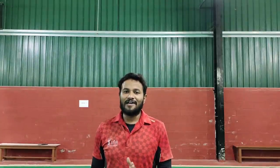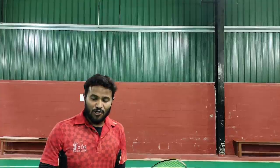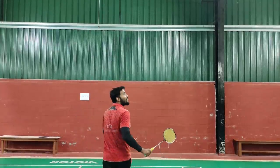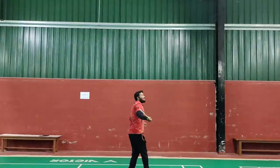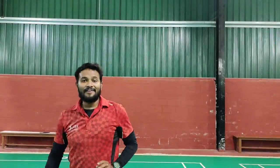So, now I have a question. I'm going to show a very, very simple backhand. I'm going to show one international player who plays a very, very cool backhand, who can just see the shuttle close to the net and just walk and play backhand. It exactly goes to the back box without any doubt, either there or there. I'm going to demonstrate. Would you be able to guess which international player that is? Please check it out.